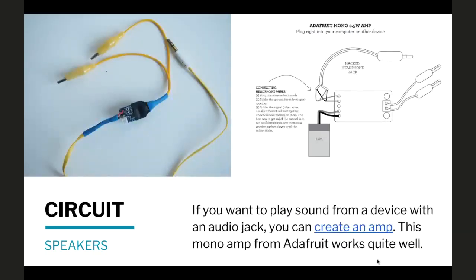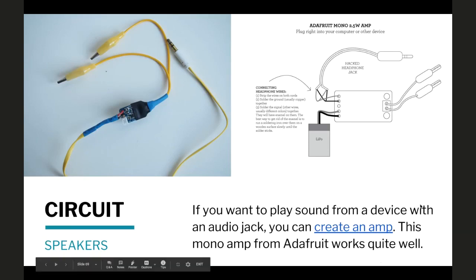Another way, which is probably the easiest way and my favorite way to work with paper speakers, is to get a mono amp from Adafruit. Then you can create this really nice plug-and-play scenario where you just get a headphone jack. If you have an old pair of iPhone speakers or old headphones, you can just cut them up and plug them in. It may require a little bit of Googling to figure out which wires go where. Get a battery, and then two alligator clips. It's a really great way to quickly test speakers. And if you follow that link right here, there's a tutorial on my own site about how to construct these.